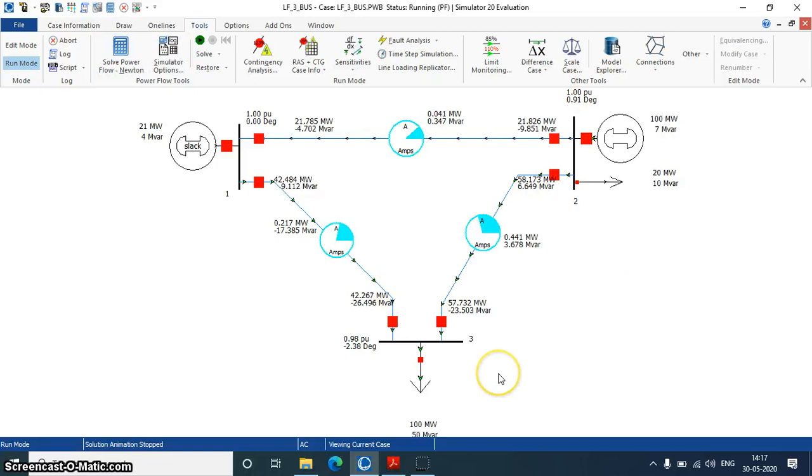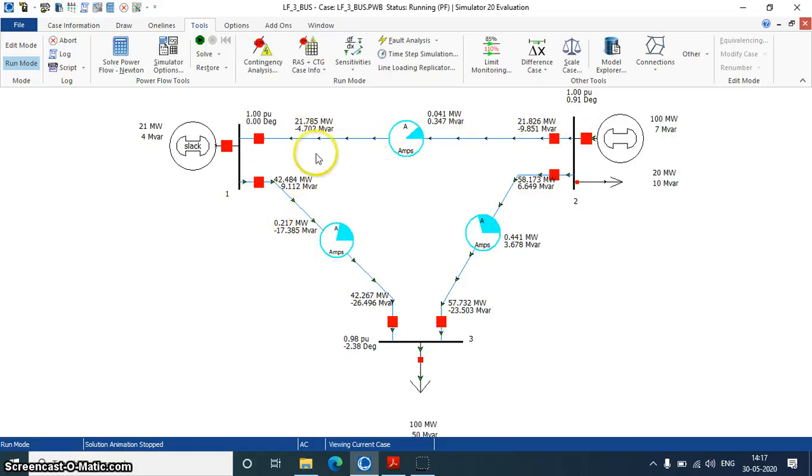So you can see here the different generators. Generator number 1, which is the slack bus, is working at 21 megawatt and 4 MVAR, and this generator is delivering 100 megawatt and 7 MVAR.